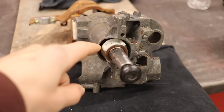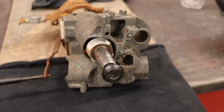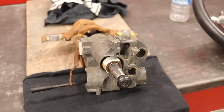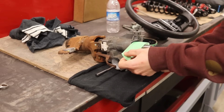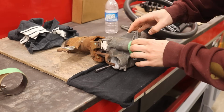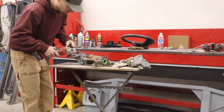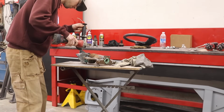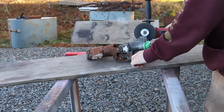Before we start cutting, I just want to cover up this little bearing. I'll put some tape over it just so that we don't get any debris in there. Save us a little time in the end. So I've been trimming away on the column and it's making a mess in the shop, so I'm gonna move it outside and keep going with it. I'll show you the progress in a minute.